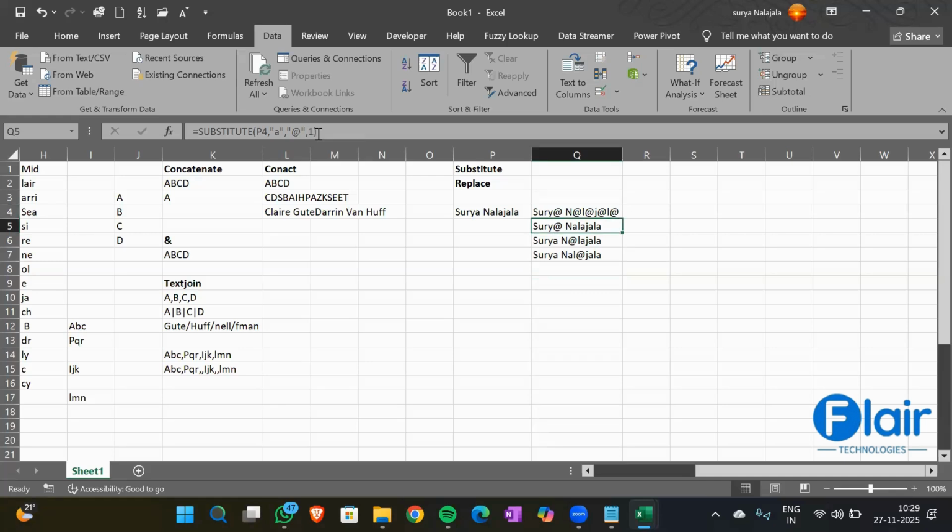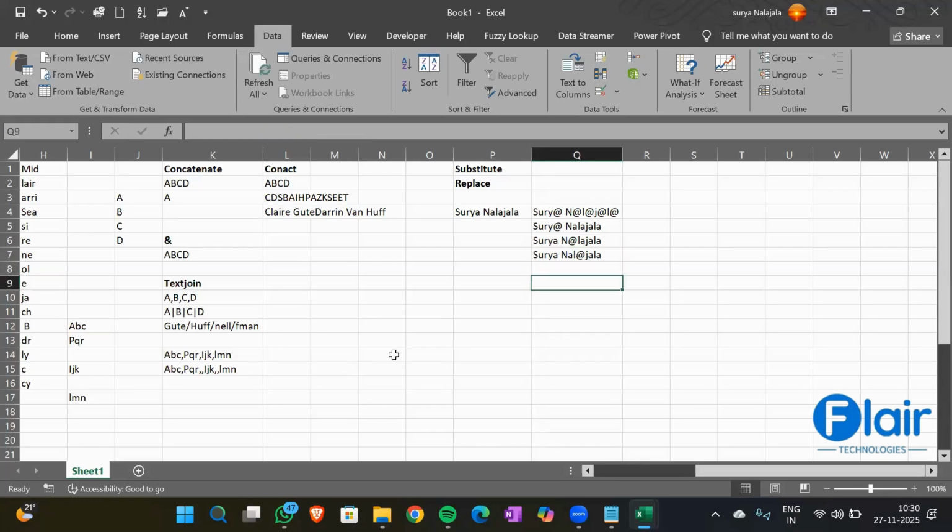Here I have mentioned instance number as 1, that means the first A is replaced with the at-the-rate symbol. Here I have given instance number 2, and in the fourth one instance number 3, that means the third A should be replaced. So this is how the SUBSTITUTE function works.